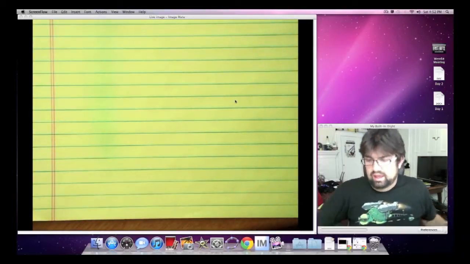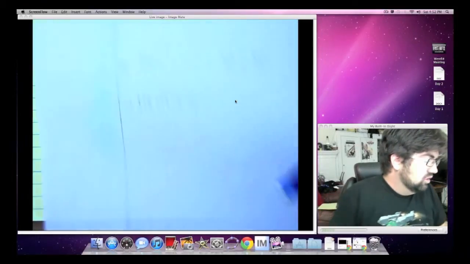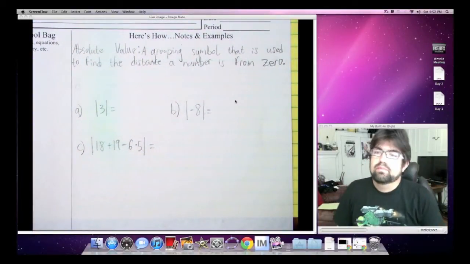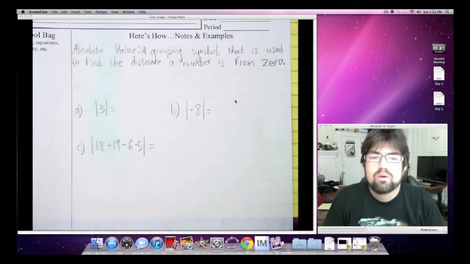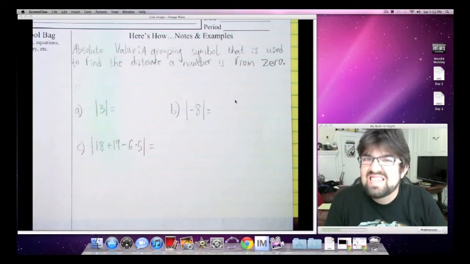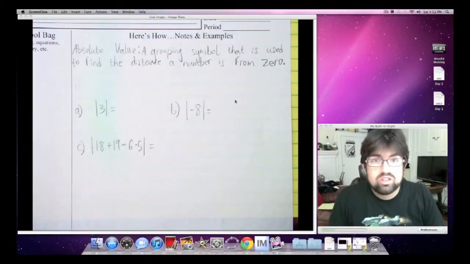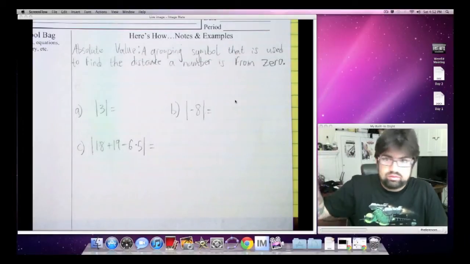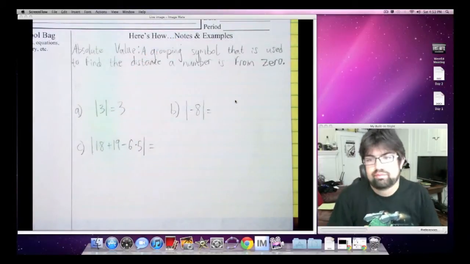Okay. We've talked about some grouping symbols. I just used brackets in this last example. I'm going to introduce a new one right here. This is about absolute values. An absolute value is a grouping symbol that is used to find the distance a number is from 0. So one thing that's major about distance is it's never negative. So it's always going to turn a negative into a positive. That being said, if it's already positive, if you're 3 feet tall, you're 3 feet tall. So the absolute value of positive 3 is 3. Done. End of discussion.